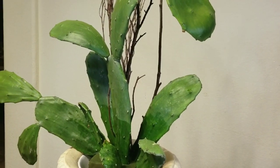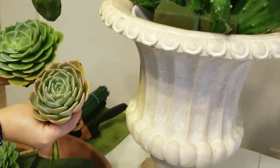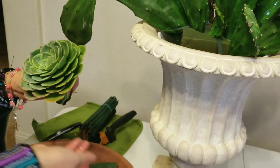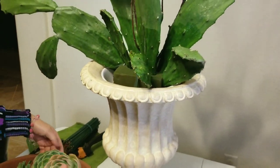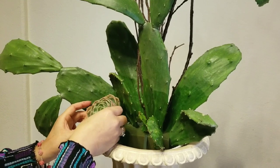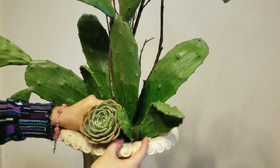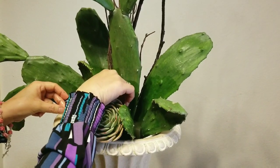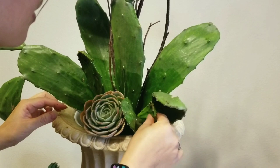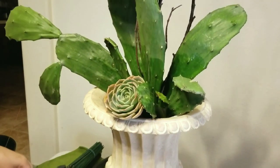And then this is succulent. Succulents have a different tone. This one has a little bit of gray color with pink, and this one is green. So what I do, I'm going to put the pink one on this side. To show this tiny little cactus, maybe this little cactus can stay just right here.